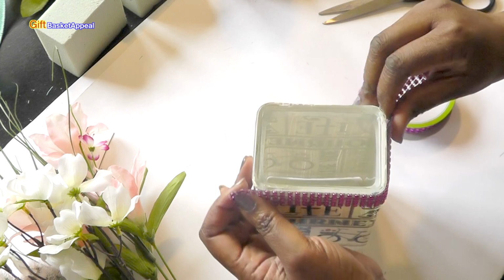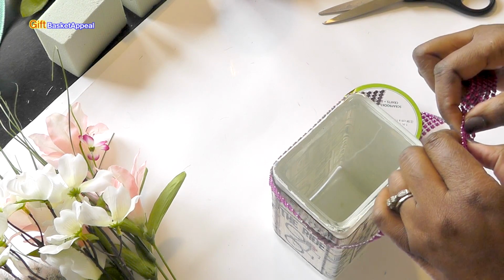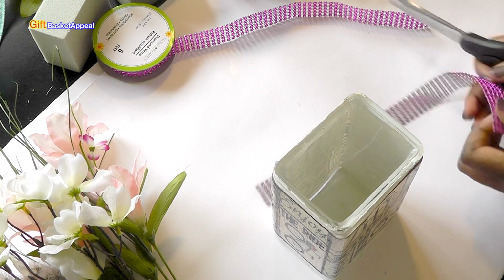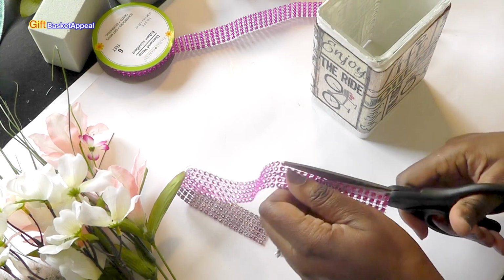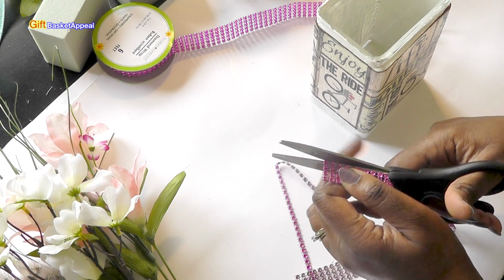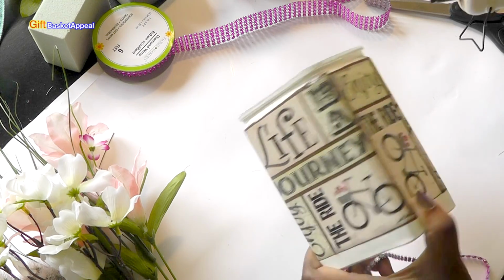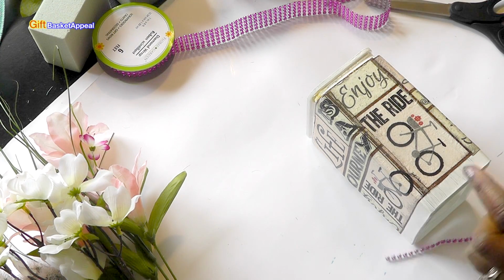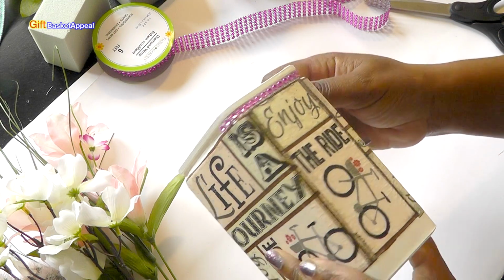So let me just go ahead and measure this around. Okay, it's about right there. I'm going to just cut it off. There, and I just want one of the strands on here. That's the nice thing about this diamond wrap, is that you don't have to use the whole thing. Okay, and so what I'm going to do is, I guess it really doesn't matter, but I'm going to start right here, somewhere in a corner. Oops, don't do that. I got a little bit heavy-handed with that hot glue. And I'm just going to fit it right in that groove, just to add a little bit of pink.